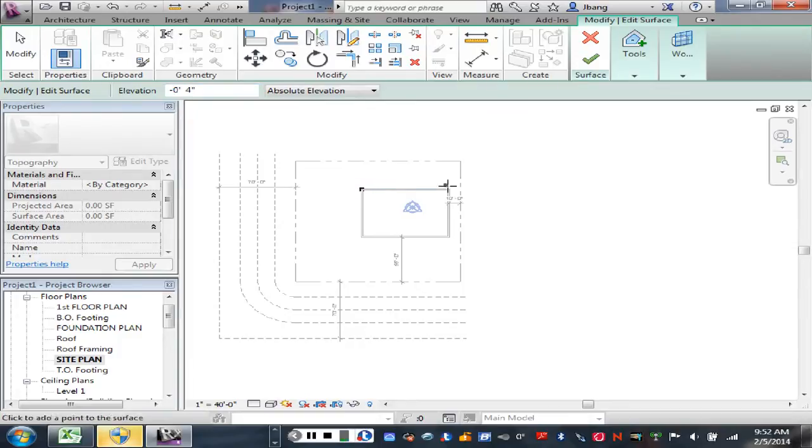I'm just going to click on the corners of the building. Okay, so that's my grade at the building. And then I'm going to lower it another 6 inches. So let's go 10 inches lower. Let's make it an even foot. Let's go minus 12 inches. And I'm just going to go out a ways. We can adjust these later if we need to.